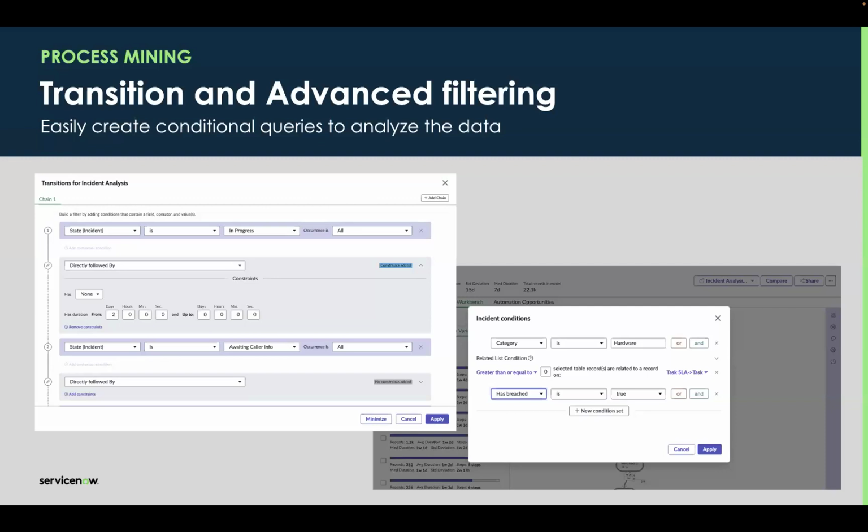These in-process type of queries are just not possible with reporting, like using the different steps in the process or the history of the path that a ticket took or an incident took or a case took. You just don't have that ability with reporting. It's super handy to have that within Process Mining to use the audit log data. So just keep in mind that the transition filters that we have access to use the audit log data to allow us to narrow down or scope the data set that we're looking at on the map. The condition filters act on the current state records, just like the operational reporting on the platform does. So there's 2 ways to filter: the current state reporting way, and then using the audit log data with our transition filtering.